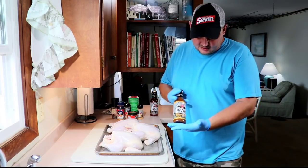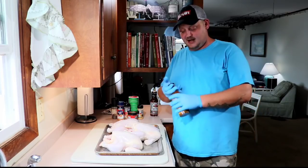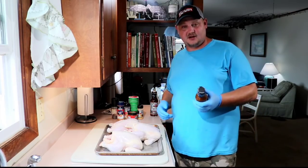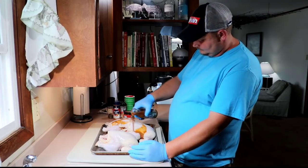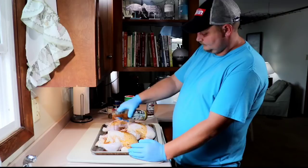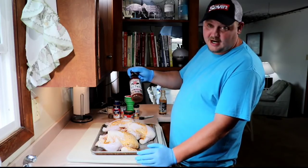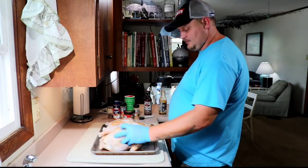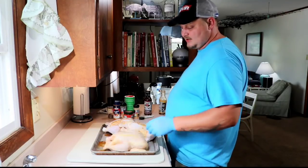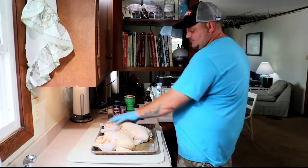Today I found this at the store — it's called the Shed's Barbecue and Blues Joint Foul Play. It's obviously a poultry seasoning or marinade. These guys are on Facebook and all that stuff, check them out. I got three three-pound chickens that were about three dollars a piece. Go ahead and lay some of this on there. We also got the Beef Blaster — we may not try that today but we'll try it in the future, maybe good on a London broil. I'm gonna go ahead and rub this marinade around on these chickens.